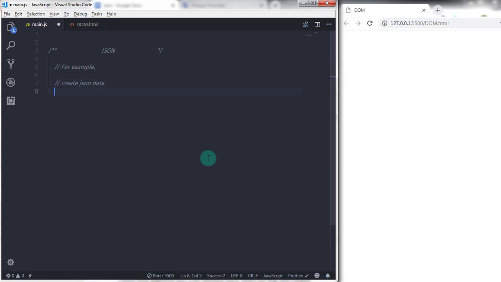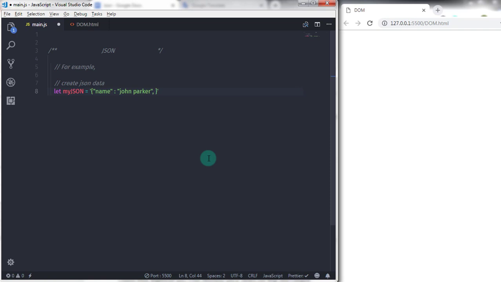So I will just say let myJSON is equal to, and in the single quote, I will create an object here. So I will just say curly braces and just specify key and value pair here. So I will just say double quote here and specify key name, specify colon and specify value of that key. So I will just say John Parker here in the double quote, right?